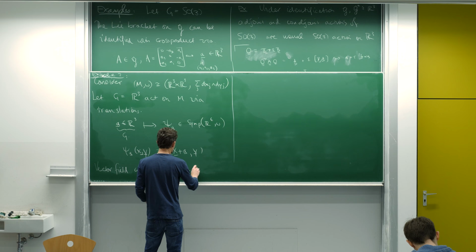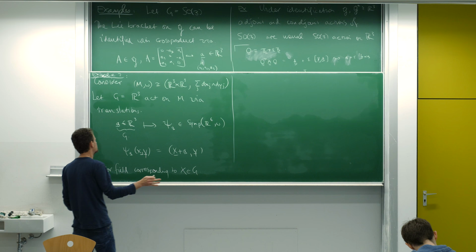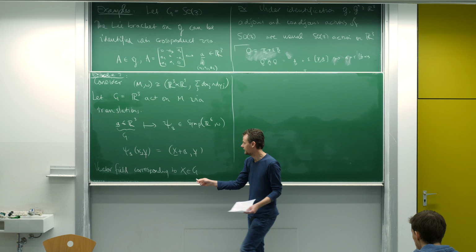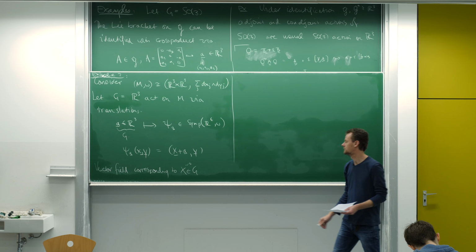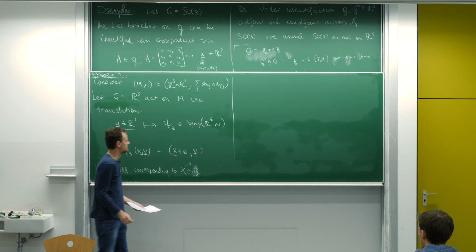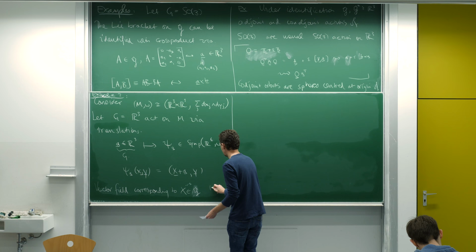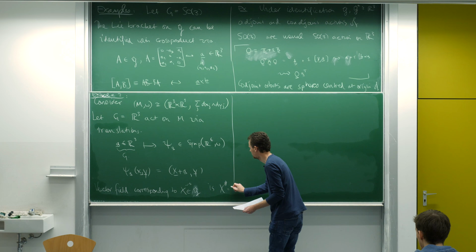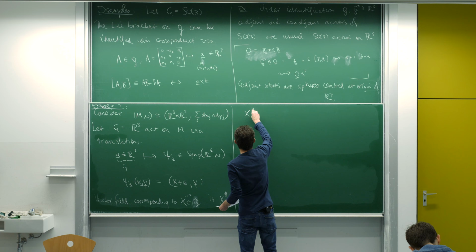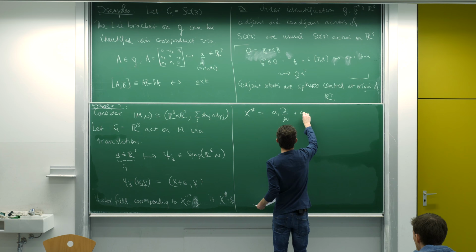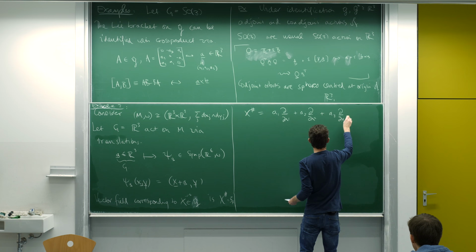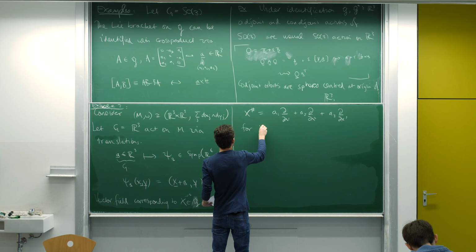And we've done translation before. We know how to find the vector field corresponding to a translation. So if you have a vector, X is identified with A underline, remember? That's Lie algebra, not the Lie group. So X is identified with A underline for an element of the Lie algebra. And the vector field corresponding to that is X hash, which I also called psi x. And x hash is given by... equivalent to some three vector A.